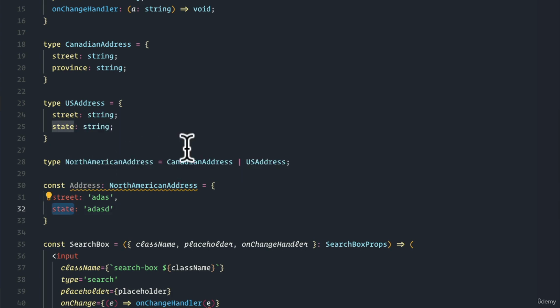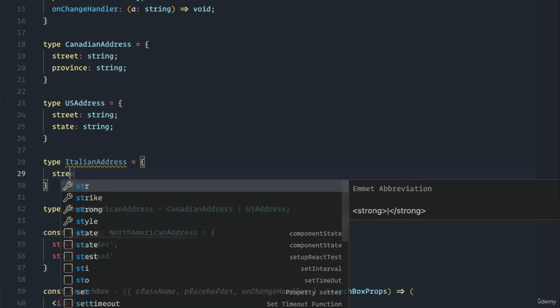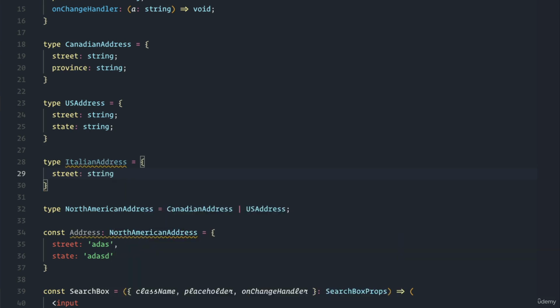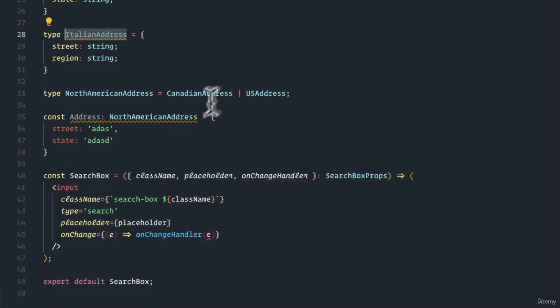Now, nothing is stopping us from adding any additional union types on top of this. We can add something like an ItalianAddress. And this also has a street, which is a string, but it also can have a region, which is also a string. This region, of course, could be something like Tuscany or Amalfi.